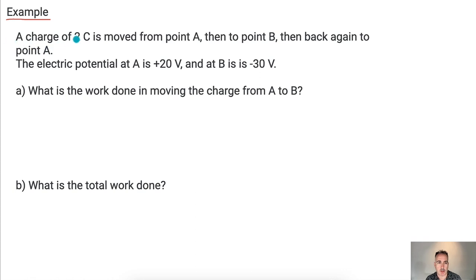All right, so this time we have a charge, so that's going to be Q. And it's moved from point A to point B. So let's look at this. We've got point A here, we've got point B here. So it goes this way, and after that, it goes back again. Now we're told the electric potential at A. Oh, what does that mean? Remember what each letter means? Electric potential, oh, that's V. So that's VE at A. And we know that VE at B is this value.